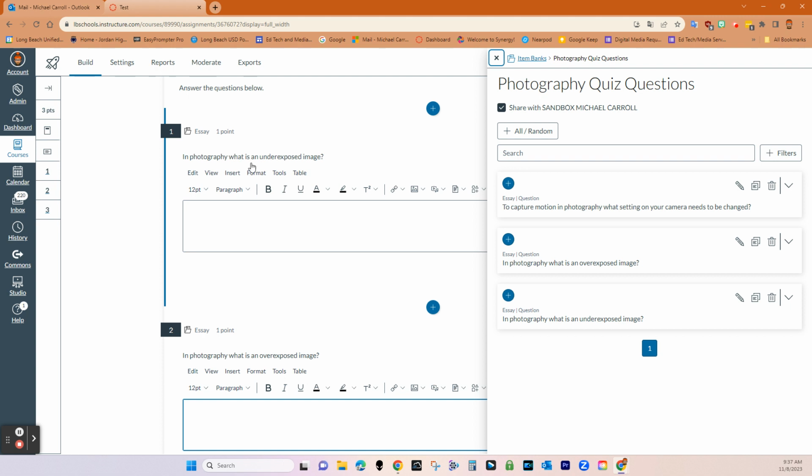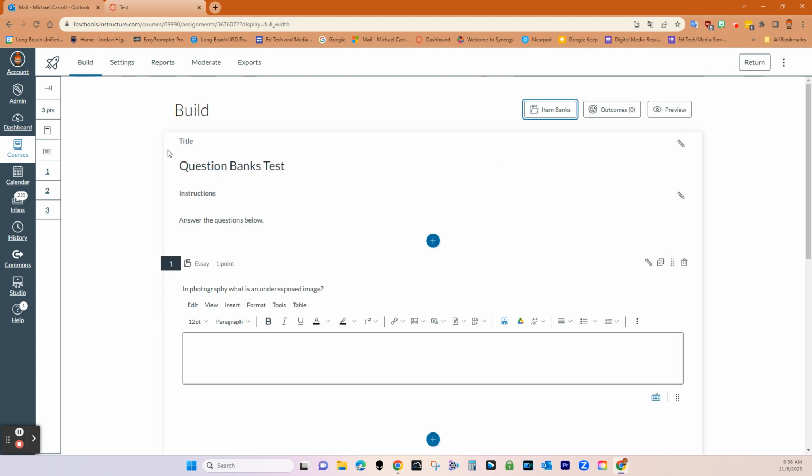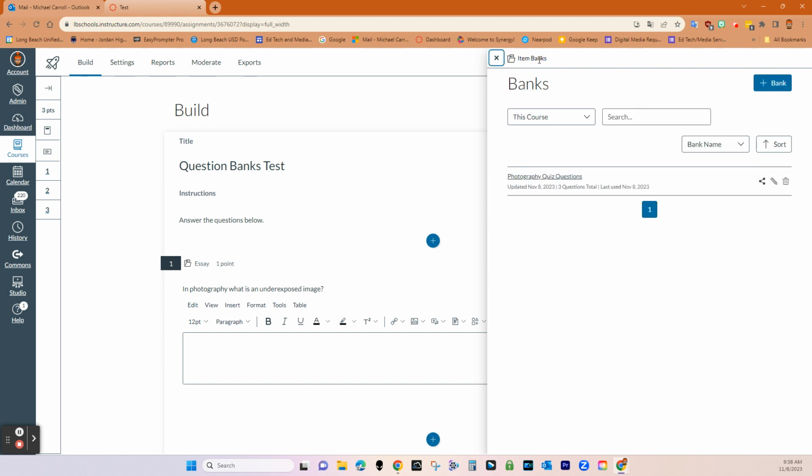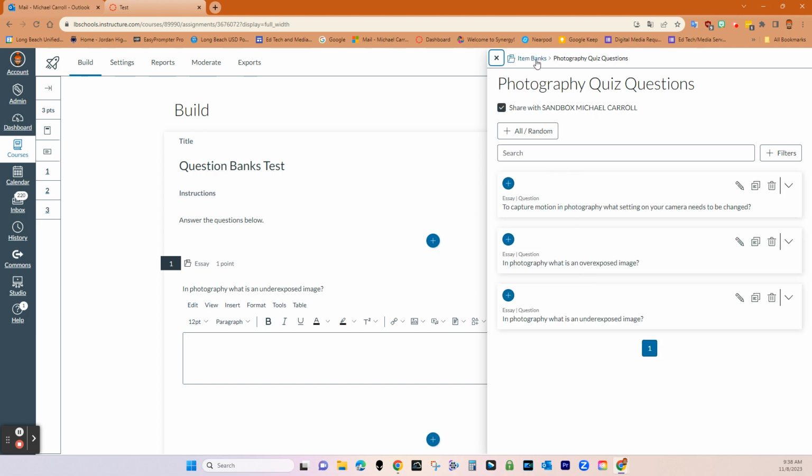So the question is, how do I get that question into a bank? Let's take a little journey down that road. All we have to do is go up here to item banks and make sure that we're in the item bank screen. Once you click on, say for example, photography quiz questions, you can see up here it says item banks and then photography quiz questions.